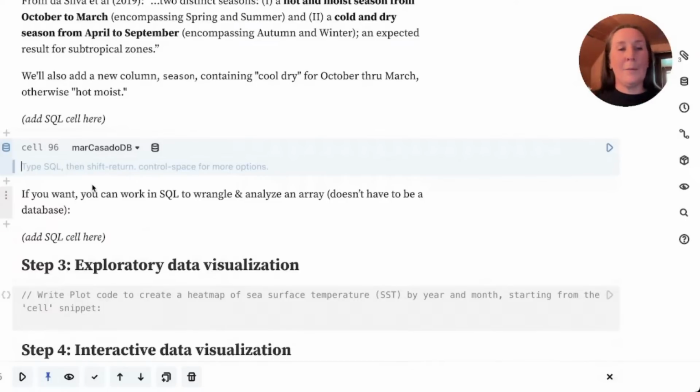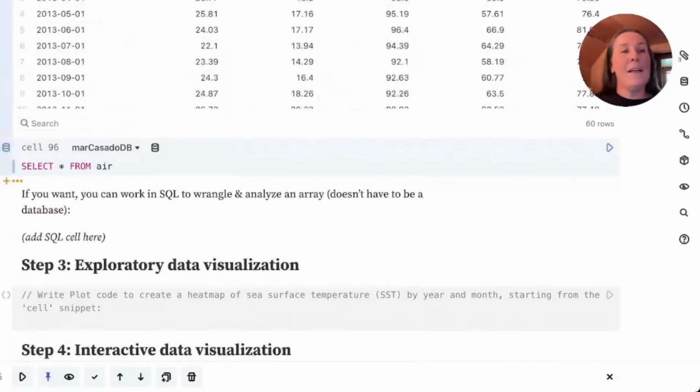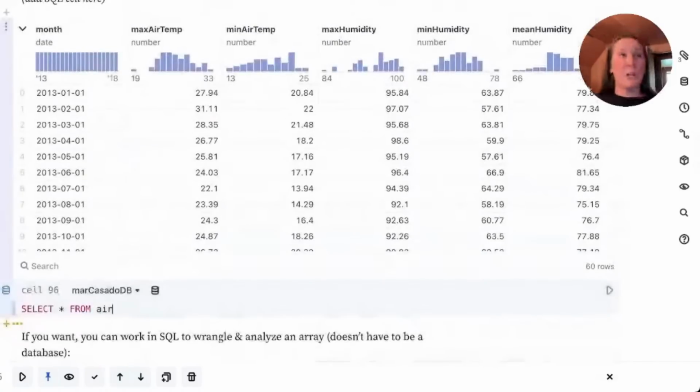Here, I'm going to use select, which is what we use to select variables. If I use, for example, select asterisk, which in SQL means everything, so select everything from air in that database, then I can see immediately above that the cell shows everything as it existed in air already. But that is not what I want to do. I only want to select certain columns from each of my data sets. And then I want to join information from sea to this air data.